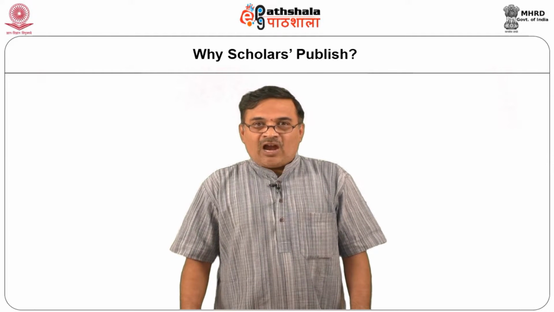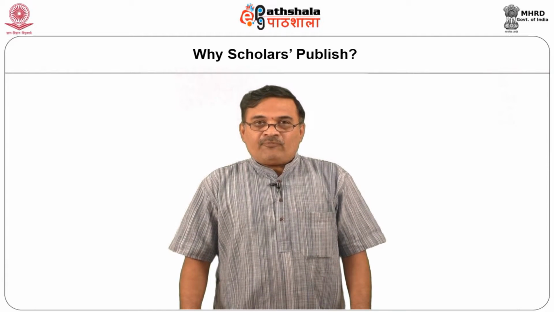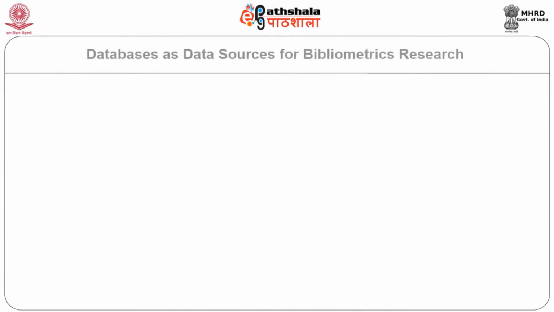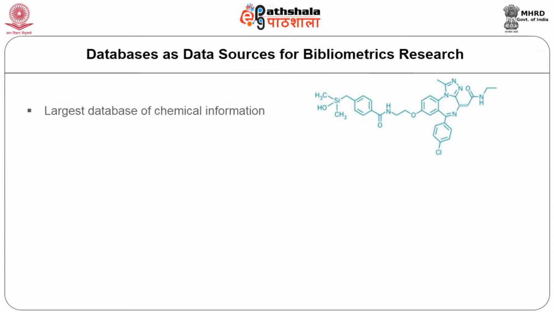Let us try to understand a few of them. Let us try to understand some of the data sources for bibliometrics. The most widely used data sources for bibliometrics will be discussed here. For the sake of objectivity, I have listed these data sources in alphabetical order, and the list is not comprehensive by no means. It is just an illustrative list.